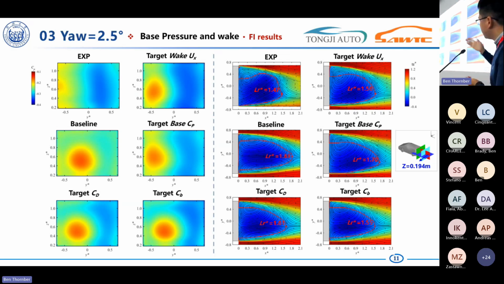It's very similar to the experiment. But for these 2 cases, the target CB, we can see that the length of the recirculation bubble is okay, I think it's better than baseline, but they failed to capture this flow asymmetry.